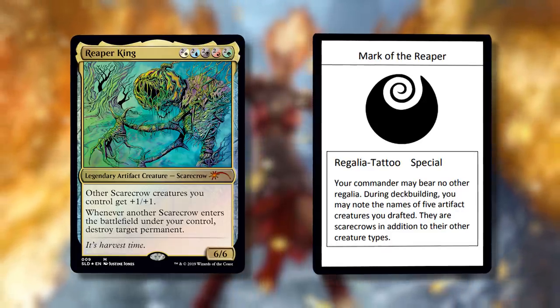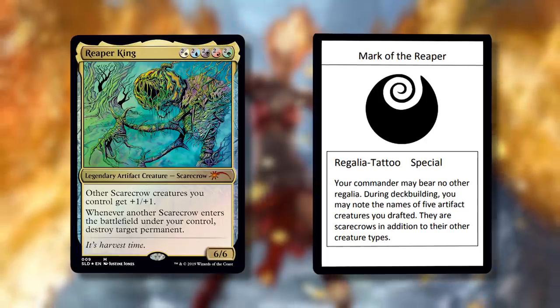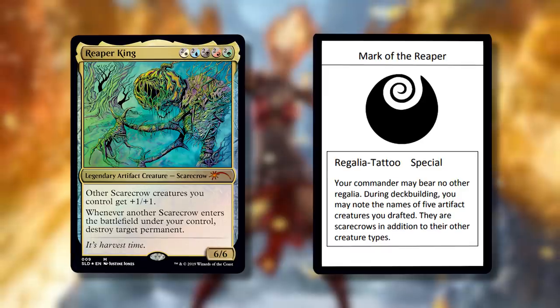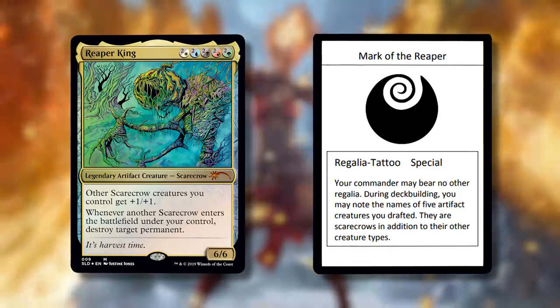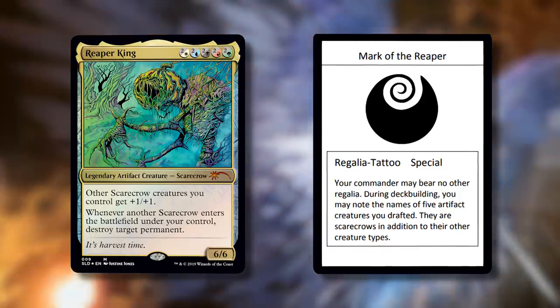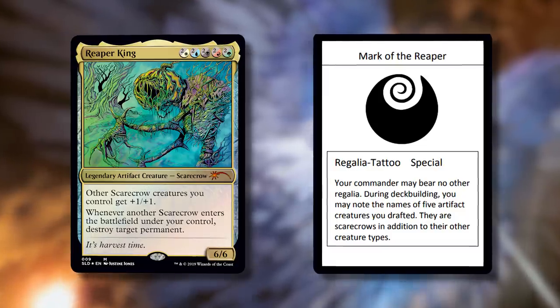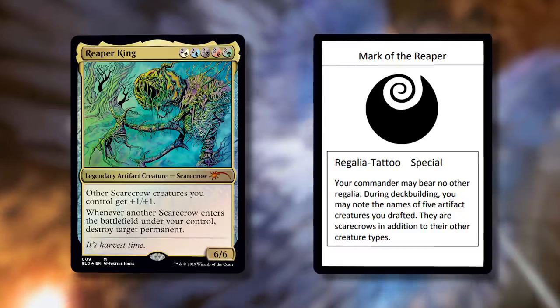Now you can just pull artifact creatures and turn them into scarecrows. Yep, but only five of them. But artifacts are something that could easily be included in your cube. You know you're going to be able to get five of them throughout the draft. Right. It's not like Scarecrows where there's just not very many. Artifact creatures are going to be running around all over, and so just grabbing some of those is going to allow you to fill out that strategy.